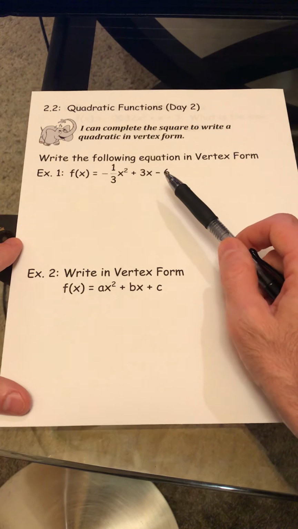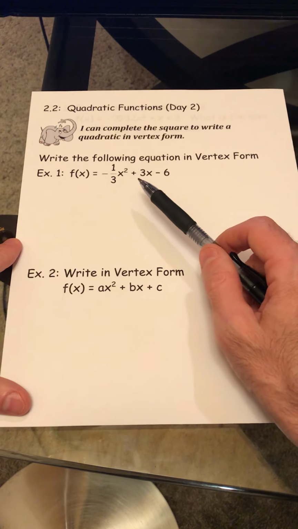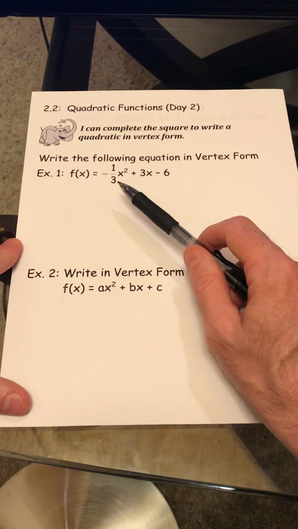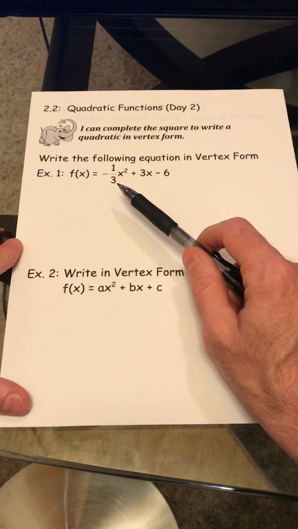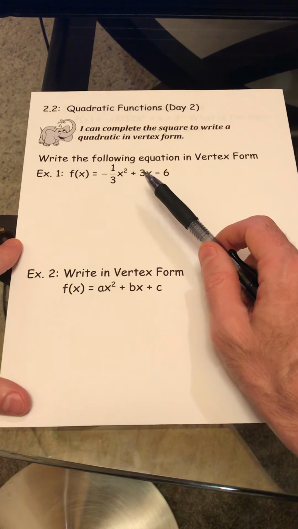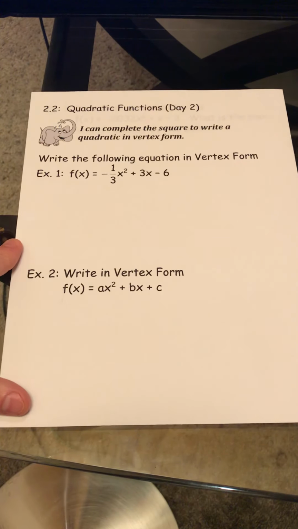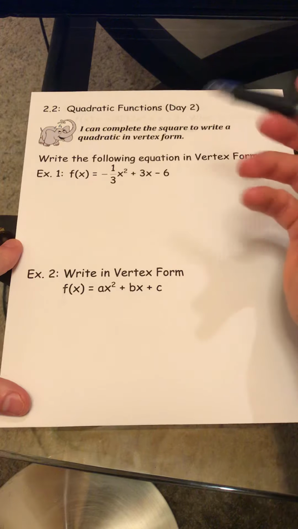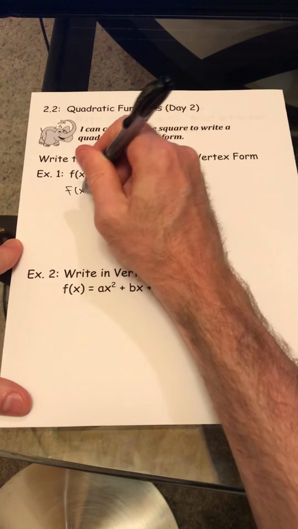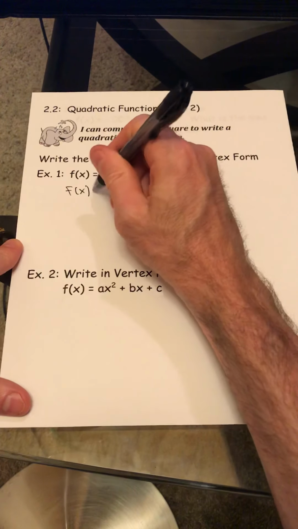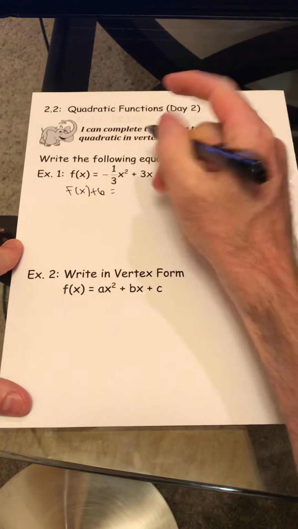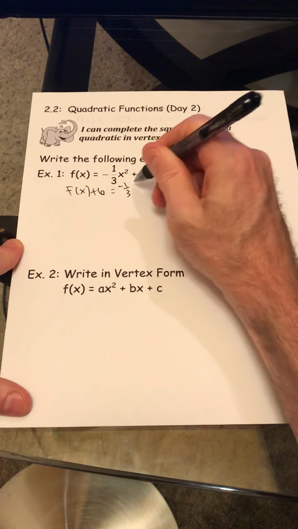Now, there are two issues that are going to show up here that certainly aren't ideal. We'll talk about how you work with it when a is a fraction and when b is odd. That's something we haven't gone over yet, but we do want to make sure you at least know how to work with that situation. So, first thing we'll do is, kind of as always, move the c term over just to get it out of the way. And then we will go ahead and factor a out.